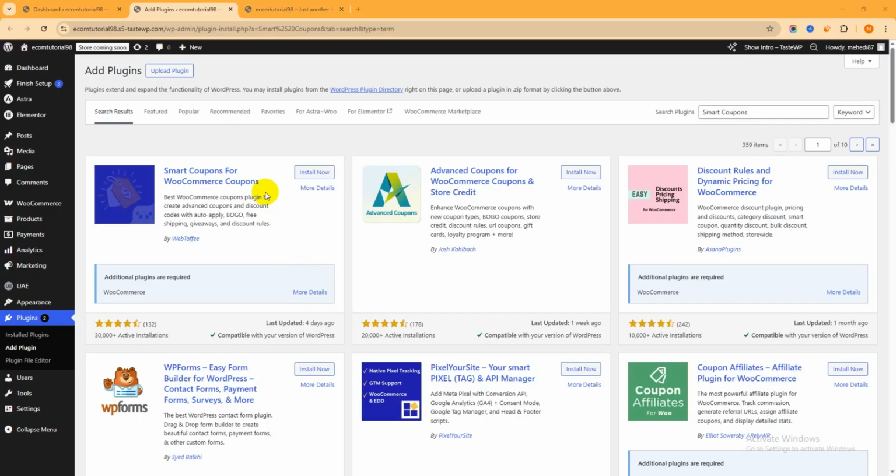This is the plugin we are going to use in this tutorial, Smart Coupons for WooCommerce. Don't worry, I have given the plugin link in this video description. Now click Install Now, then Activate.